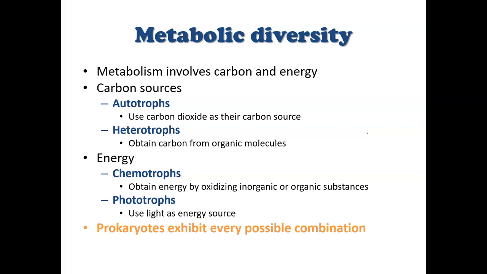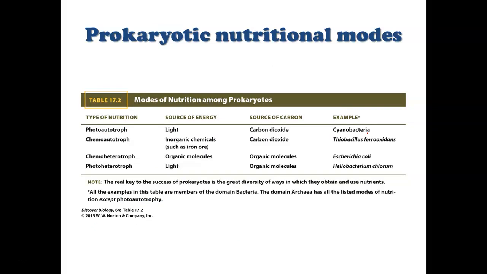And there are prokaryotes that are photoautotrophs and chemoheterotrophs, but there are also photoheterotrophic prokaryotes as well as chemoautotrophic prokaryotes, right? So their diversity comes from their chemical diversity, their metabolic diversity. Okay? So there are photoautotrophic prokaryotes that utilize light and are able to fix their own carbon like plants do.